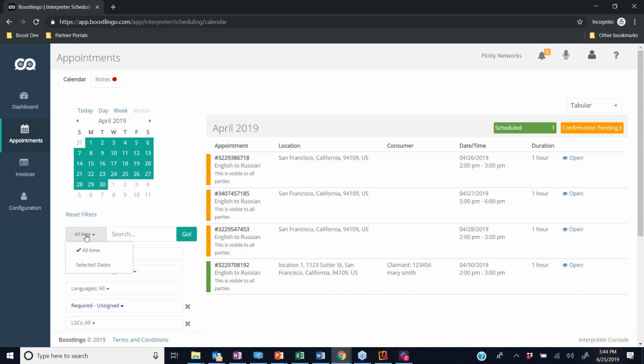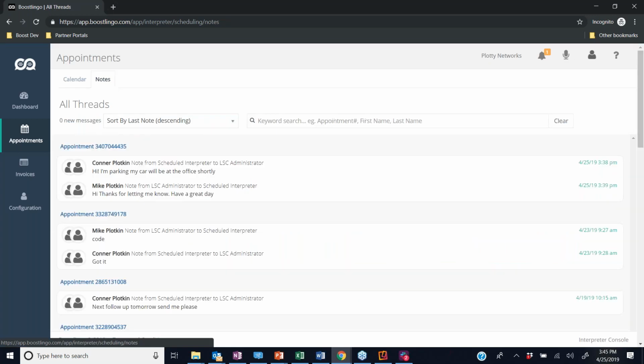And then search by a specific date range, if necessary. You also can access notes from here as well. So not just on the mobile, although it's more convenient from the mobile, you can access the notes in here. So notice how these are the notes we were just communicating with today. And you can also search and filter for notes.